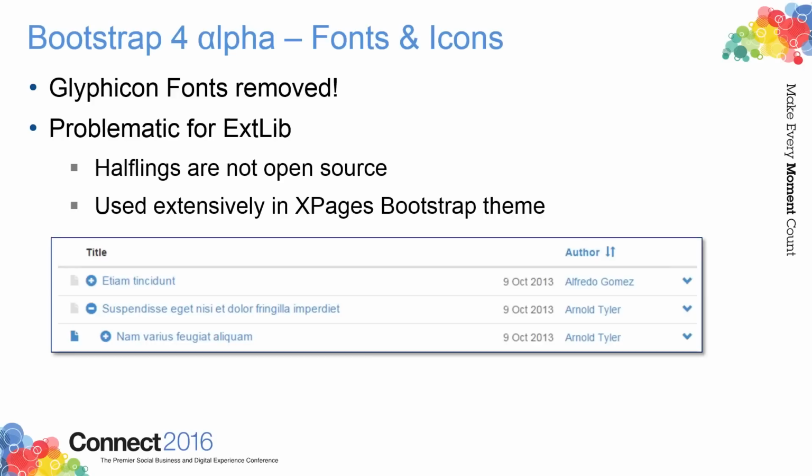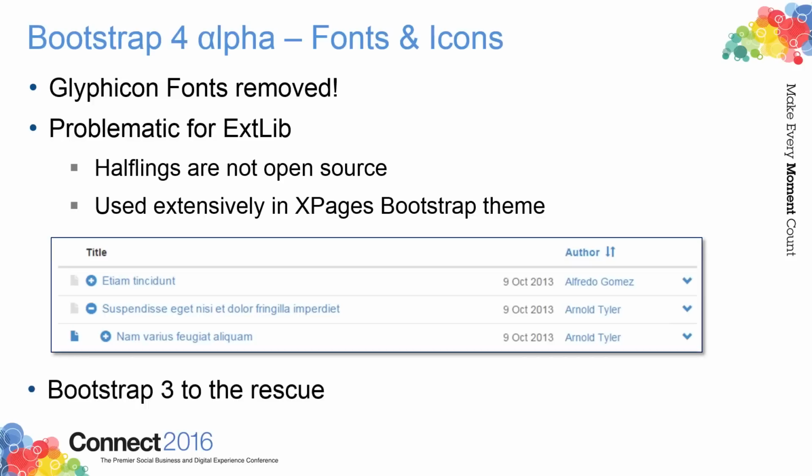So that meant that we could use glyph icons in Bootstrap 3 in the extension library, and we used it extensively around the XPages controls. There's an example on screen there of the data view, which is using no less than 4 or 5 glyph icons within that control. So it's heavily used within XPages, and the fact that it was being dropped from Bootstrap 4 presented quite a problem for us, because we would have to do a bit of work to replace it, or to bring in a new open source icon font.